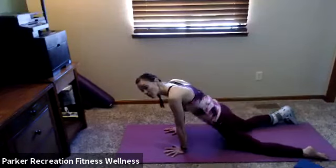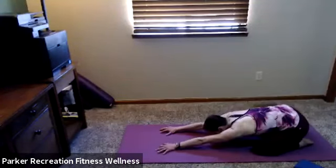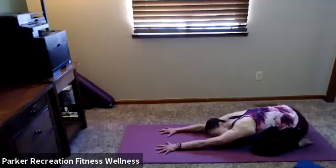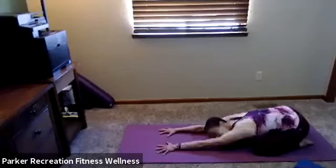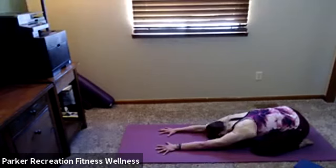Come to center, take a breath into your child's pose. And we're going to hold this child's pose. Walk those fingertips a little bit forward, press the fingertips down, hold that pressure and allow your shoulder sockets, those joints, those ligaments to slowly stretch like taffy. Don't get in a fight with them. Don't play tug of war. That's not necessary to go that deep.